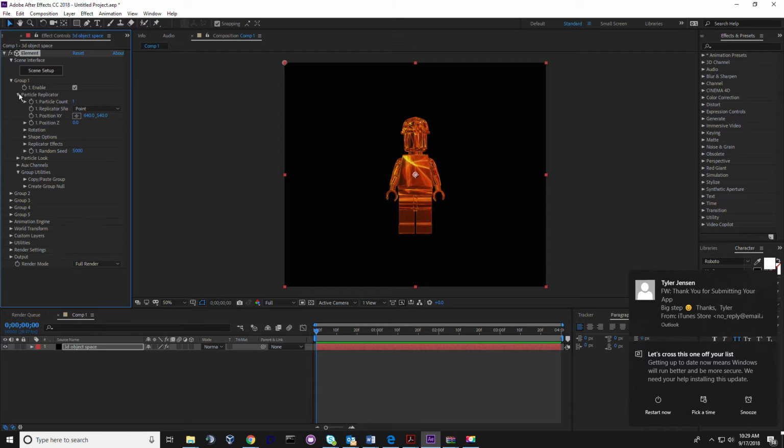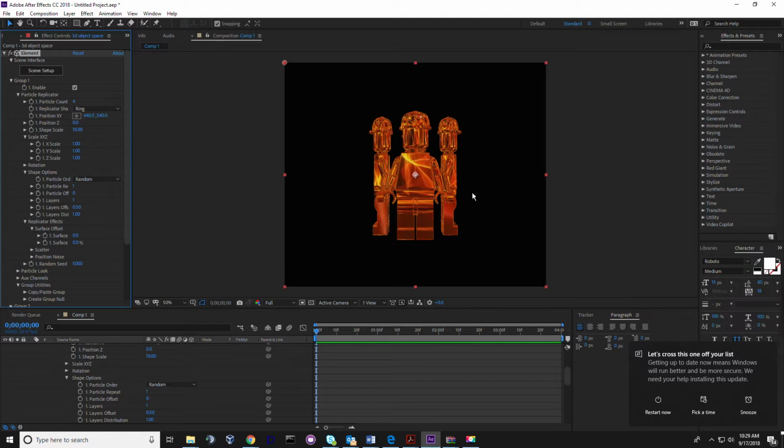Now, the Video Copilot element also has this really cool feature where you can create more than one of these particles. So this whole 3D object is now a particle. I could import it a bunch of times in there and try and create it that way, but this is a nice little simple cheat. I'm going to create 4 of these objects, and you can't see them yet because they're in a single point, for things like explosions and stuff, but I'm going to create them as a ring, and bingo, we immediately get multiple objects here.